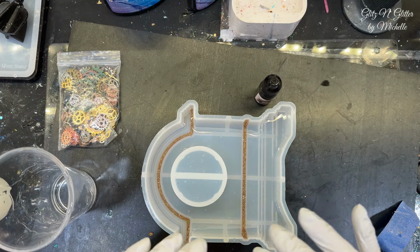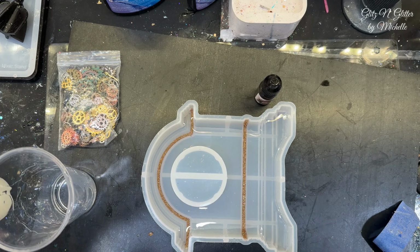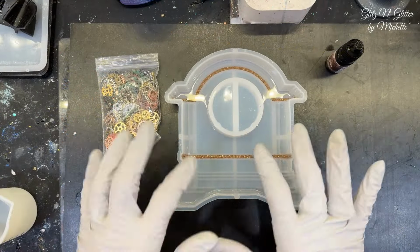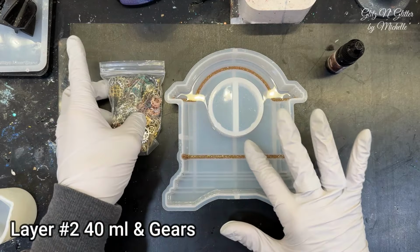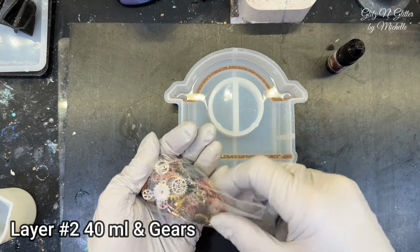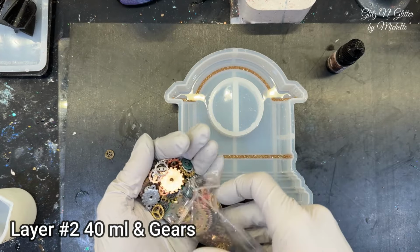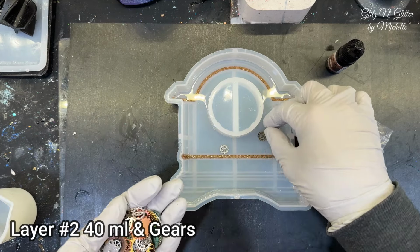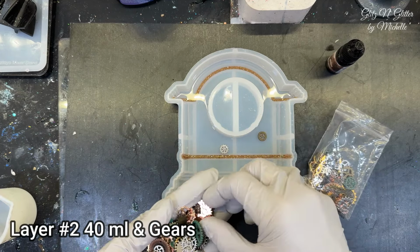All right, I'm going to get this cured and then we'll start setting some gears in there. I just got it out of the curing machine. It was in there for about an hour, so it's nice and firm, good enough to pour on. So before I mix up my next couple ounces, I'm just going to take some gears out of here and start placing them in randomly, of course.